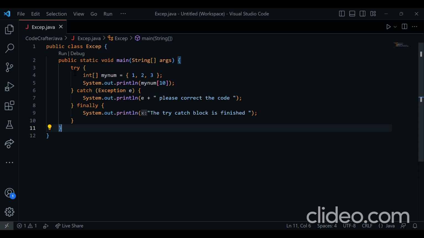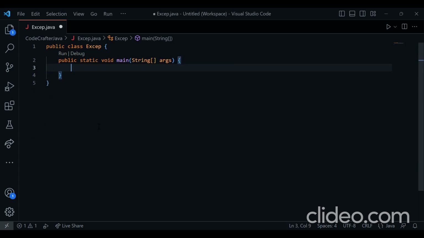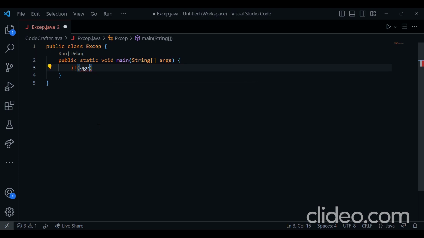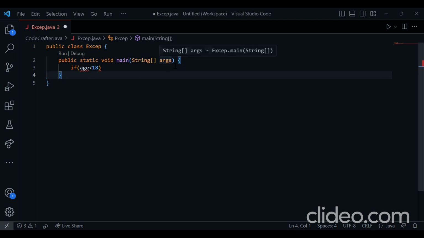Inside the main function, we are going to say if age lesser than 18. Okay, before that, let's create a function instead.